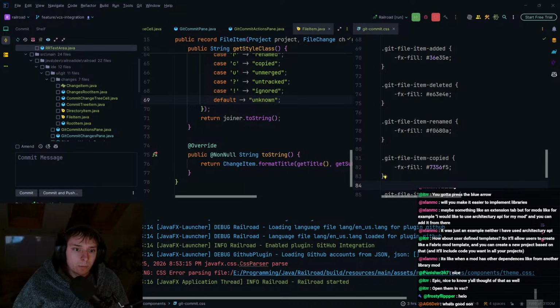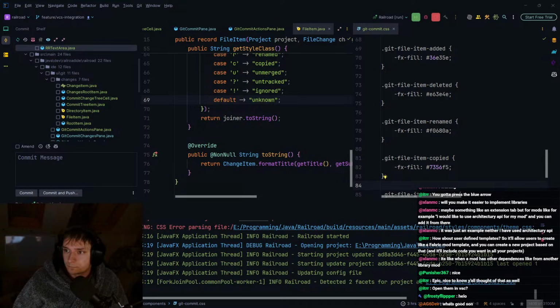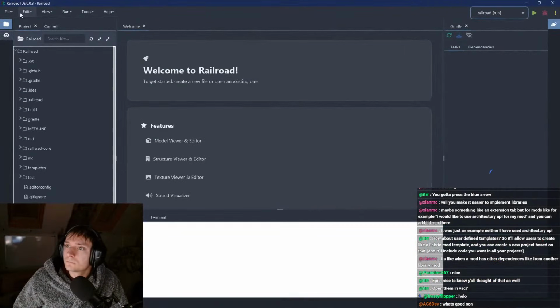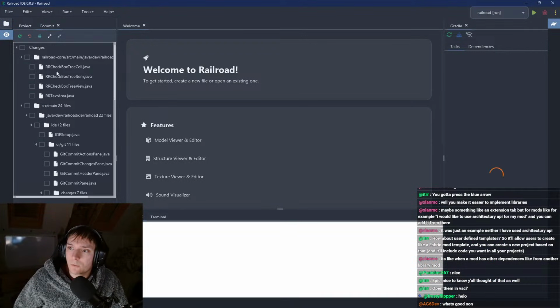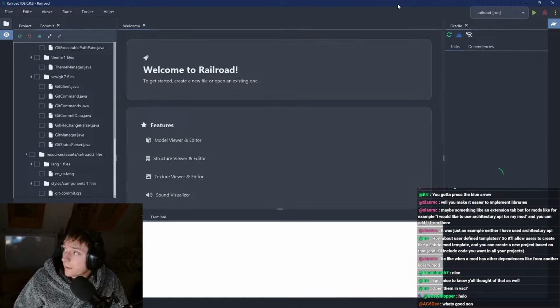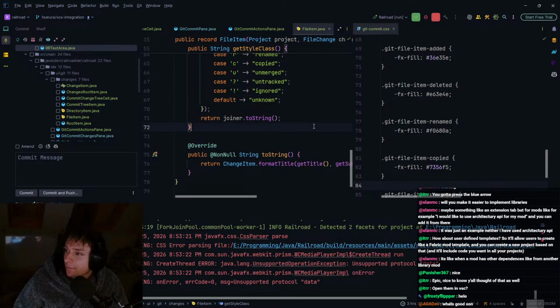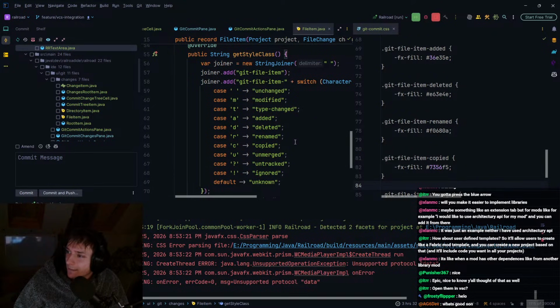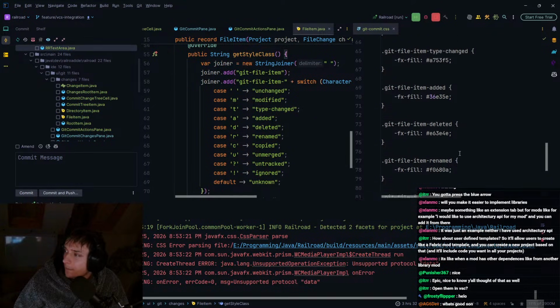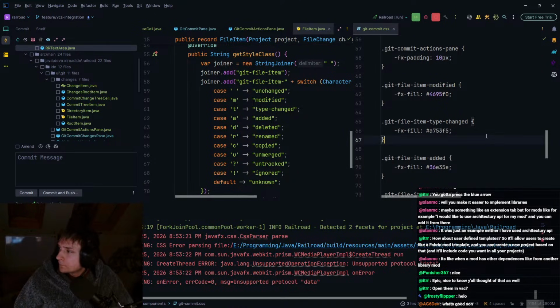Okay, so we're going to open Railroad again. Okay, so commit, expand all. Now there is nothing of anything. Okay, interesting. Right.